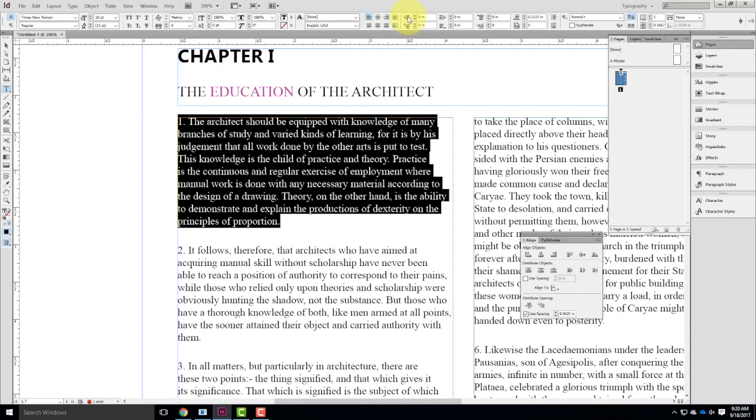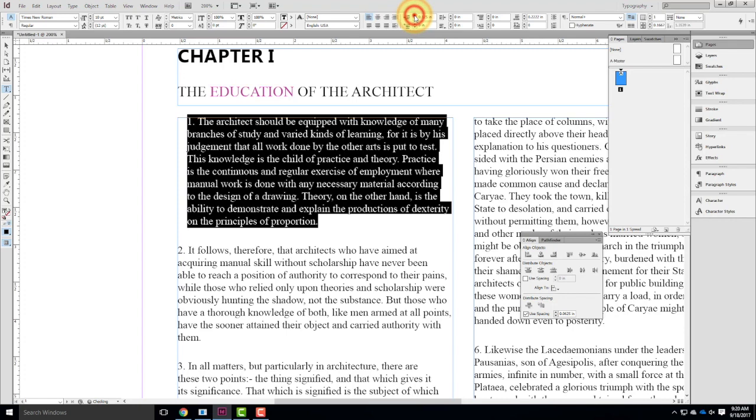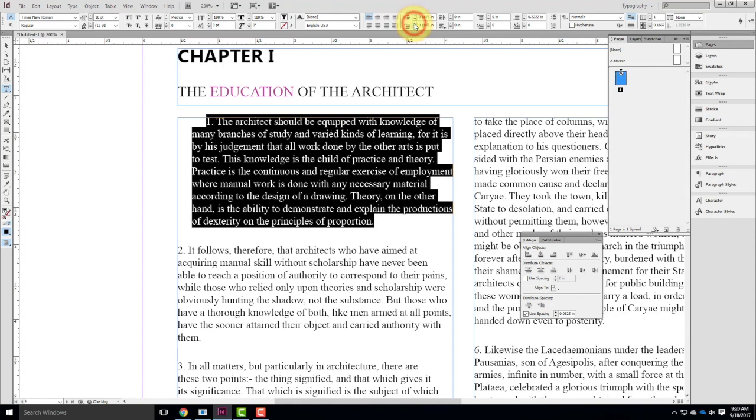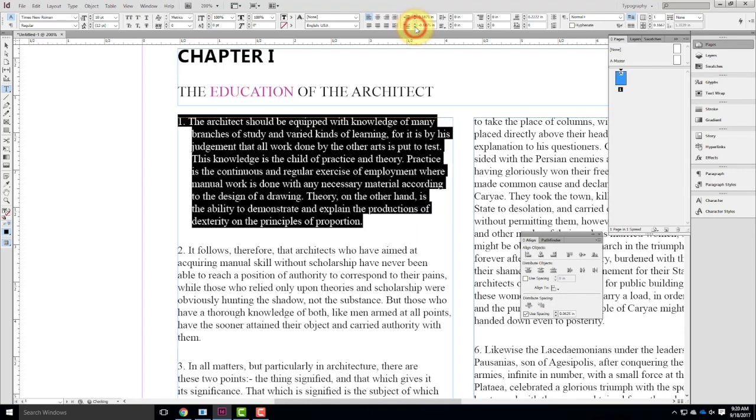We can choose to indent the whole paragraph, so I could go in by a specific value. I could also choose to indent the first line of the paragraph a little bit more, or I could do it backwards. So if this number is up, I could go back by the same amount and throw it back in the opposite direction. So that is the controlling of the left margin.